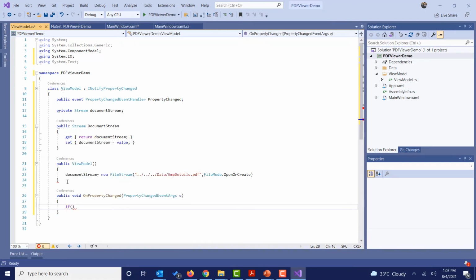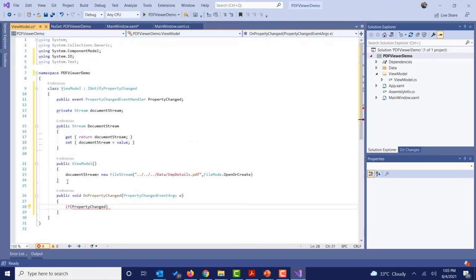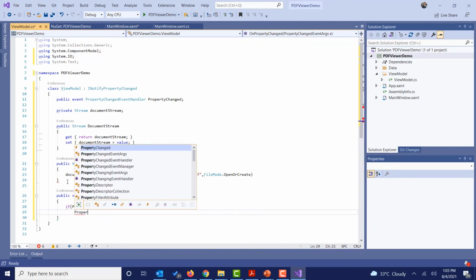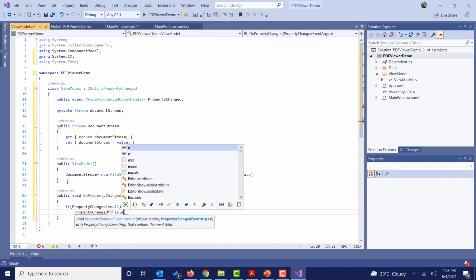If the PropertyChanged is not equal to null, we need to trigger the PropertyChanged event with the parameter.